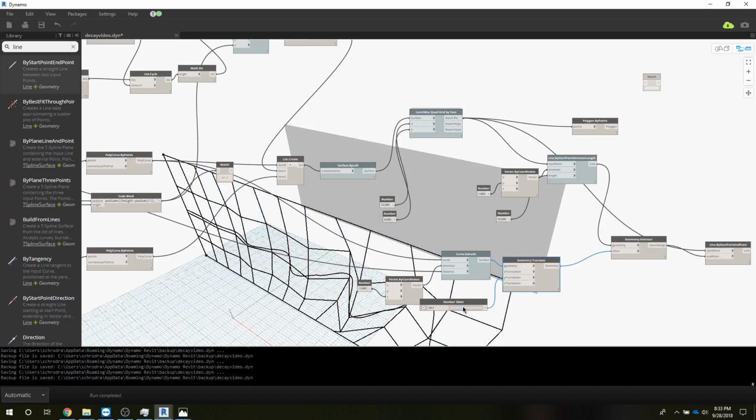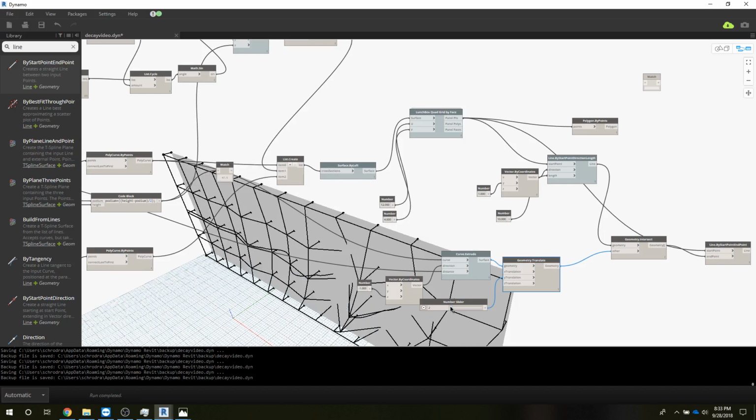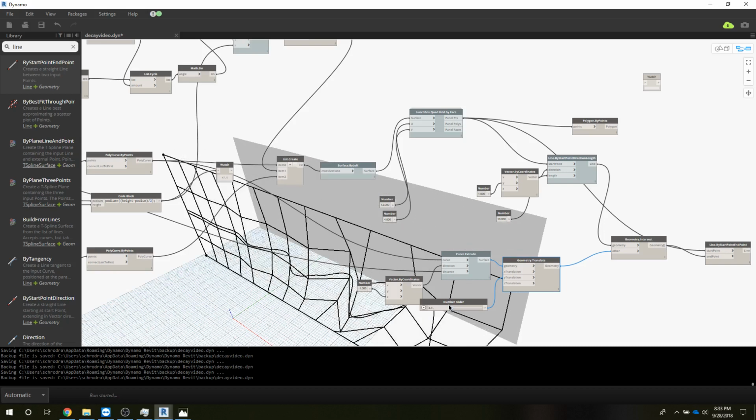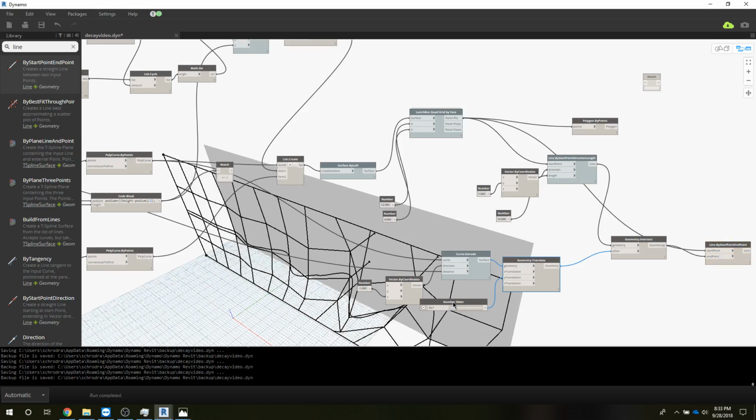Along with that would come a regeneration of the geometry of the lines, except those lines were limited in their length, so after a certain point they're no longer long enough to intersect the plane. So in this case, you can see what's happening as I draw that panel surface closer to the wall, those lines get longer and shorter.